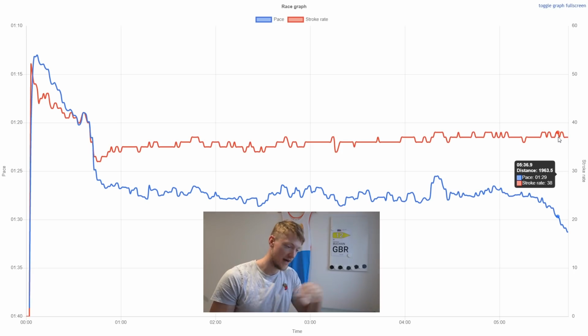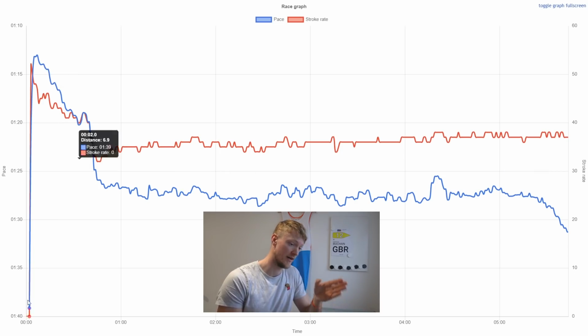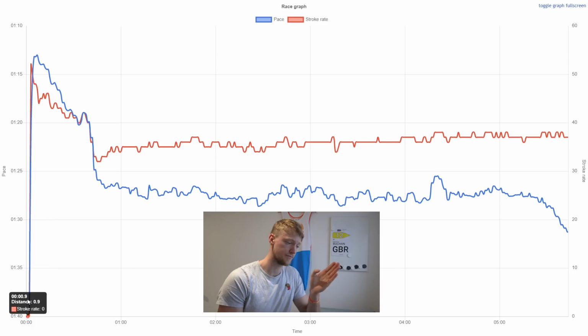And I could learn a good amount from this 2K graph here and how consistent it is, because generally my 2Ks aren't too consistent, and for mine I didn't stick to my plan as well. And you can see here that he had a plan and he really stuck to it. It's really impressive to see 40 seconds in, shift down, and maintaining even towards the end, where I would think that he would have at least picked up the rate slightly more just to hold that split.